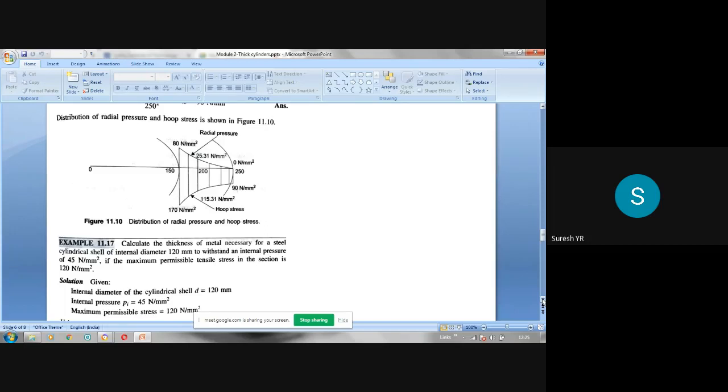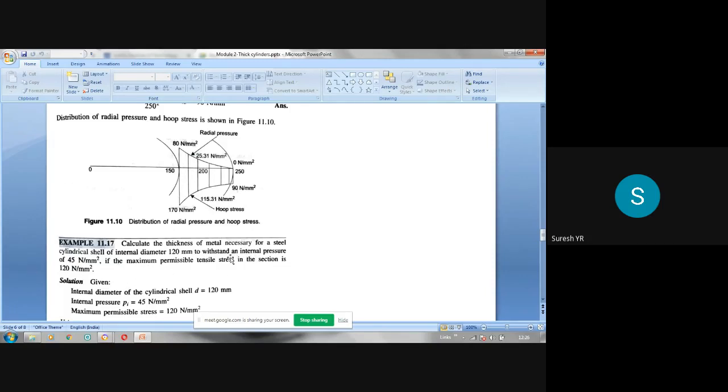So here in this problem, he has given the maximum permissible tensile stress. So here, please note that sigma x is tensile, hoop stress is tensile, and the maximum hoop stress occurs at the inner radius. That also I have told. That means he has given the hoop stress value here, because maximum tensile stress is the maximum hoop stress which occurs at the inner radius. So that means what you have to do here is at this point, inner radius point, you have to take the hoop stress value as 120.